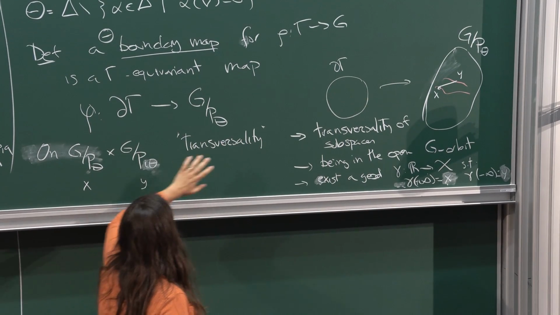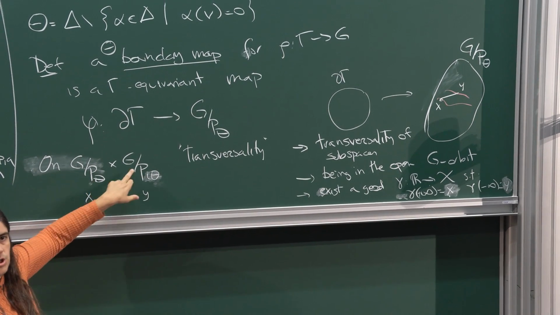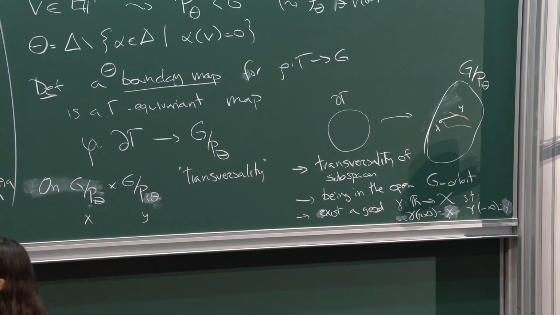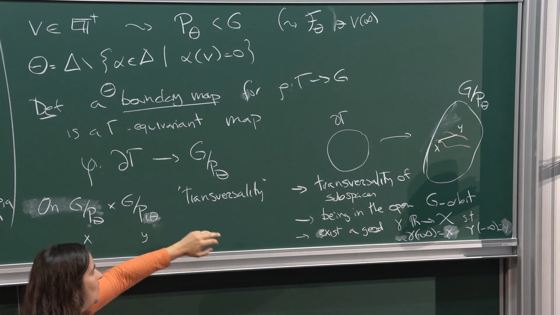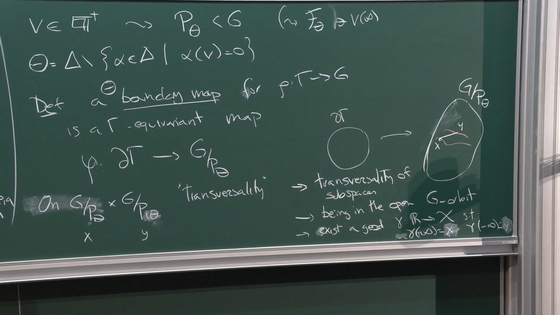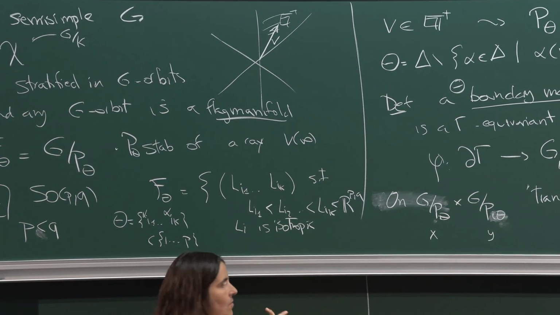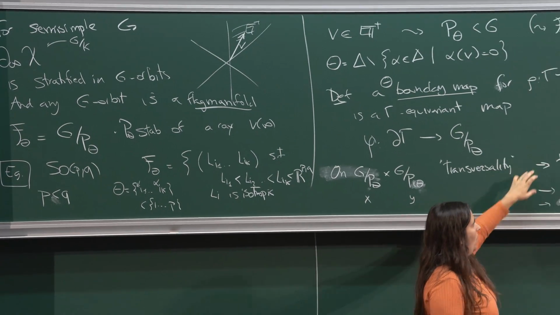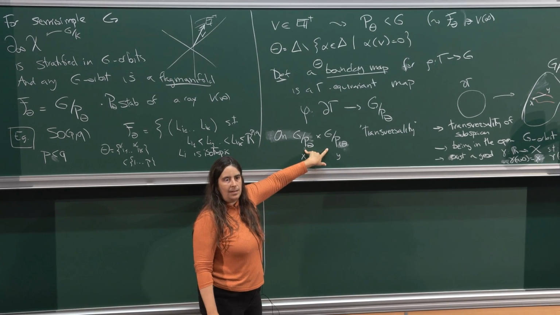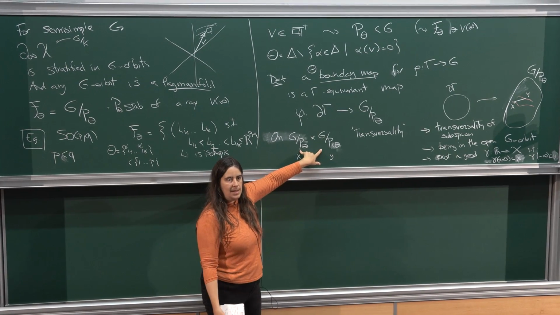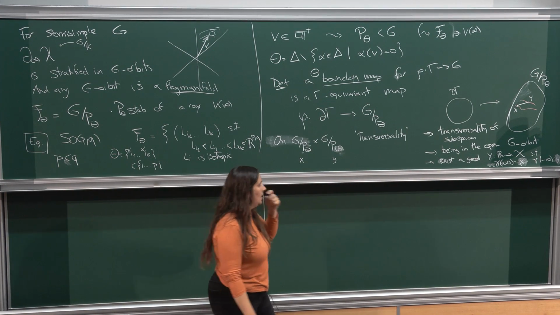What I wrote here is that I can talk about transversality for two points in G mod P theta and G mod, still P theta under my assumption up there, and equivalently they are transverse if they are transverse as linear vector spaces or flags of subspaces, so that whatever can be transferred is transverse. Or equivalently, I have a diagonal G action on these pairs, and there is a unique open G orbit that's dense.